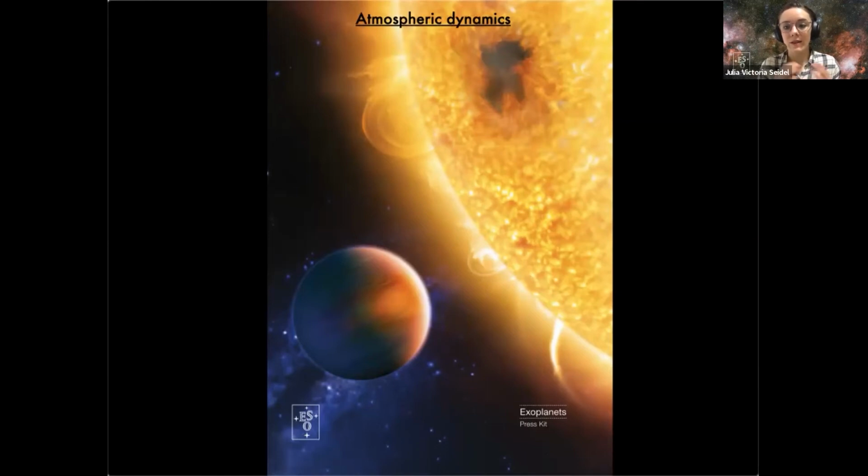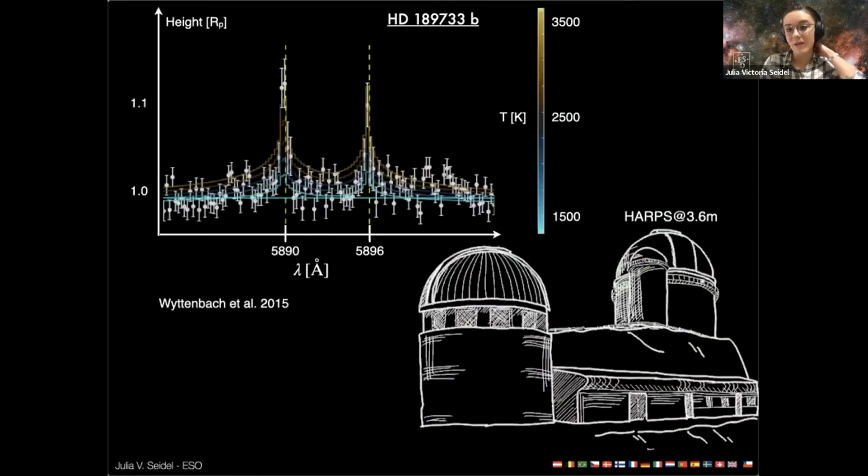And just as a caveat, with atmospheric dynamics here, I'm talking about what can we say about atmospheric dynamics from an observational point of view. So what can we really learn from the data quality at this point in time? And this has very little to do with the theoretical realm, global circulation models and such, that can really give us from first principles an understanding of how the dynamics of these atmospheres work. So this is kind of not a bottom to top approach, but a top to bottom approach. And I feel like this is best illustrated with an example.